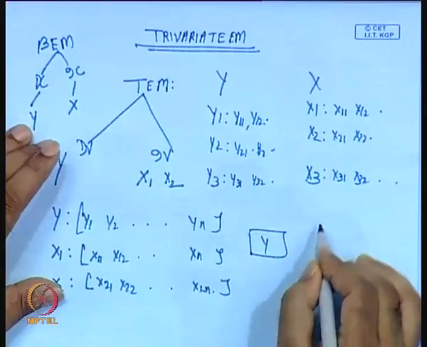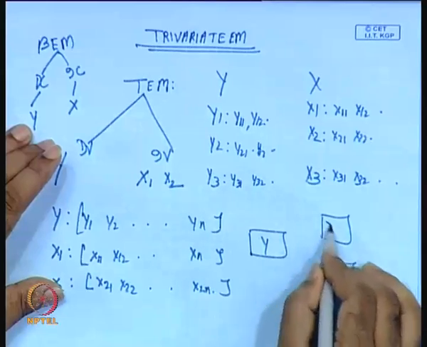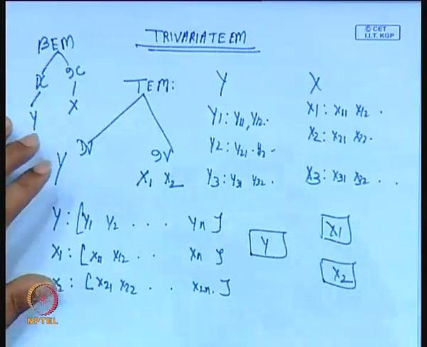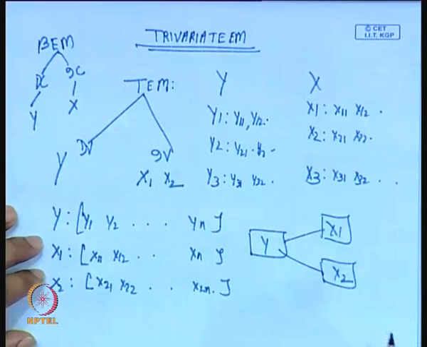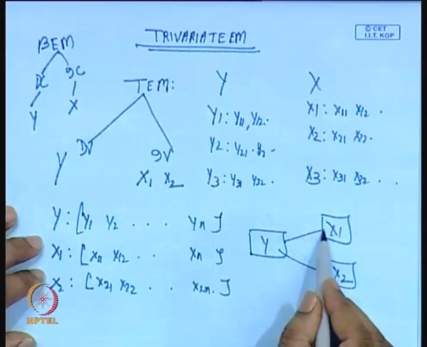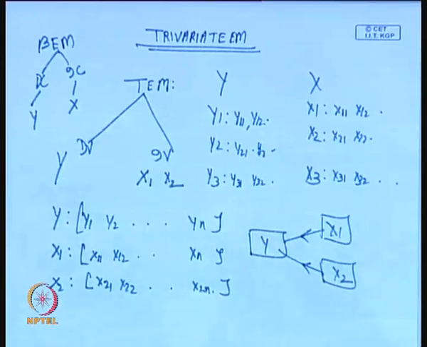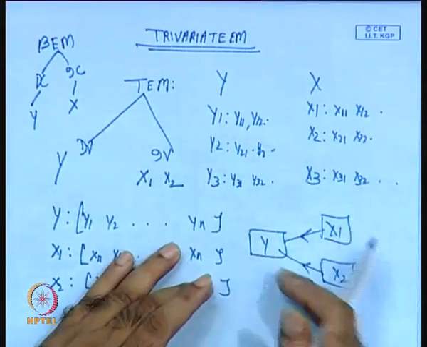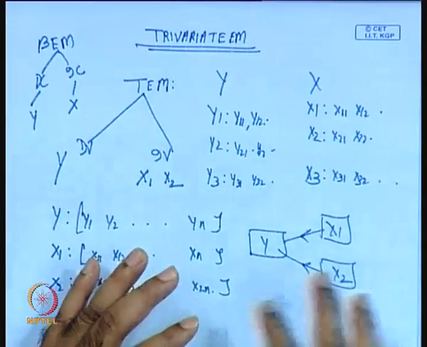This is y, and we have two independent variables, one called x 1 and another called x 2. So, what do we like to do? We like to integrate x 1 with x 2. We like to know how much x 1 influences y and how much x 2 influences y. So, the standard procedure as usual.